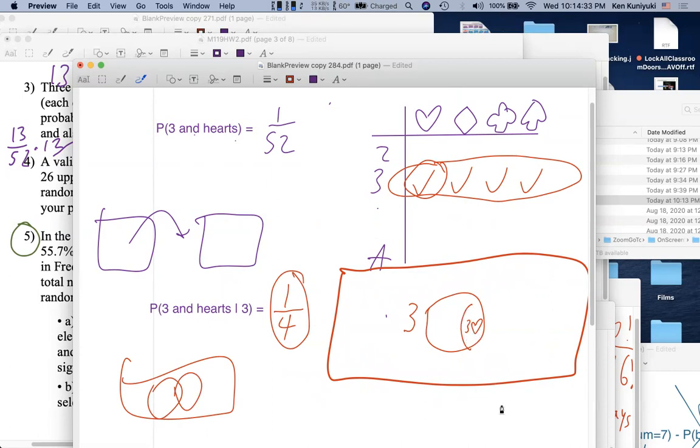So let's say they're asking for a probability of hearts given that the card is black. Would therefore the probability denominator be out of 26? Now the way you're phrasing it, let's talk about that. The probability that the card is hearts, given that the card is black. But no, wait a minute. What color is hearts? Is it red or black? Oh, I'm so sorry. Spade. No, that's fine. It's red.